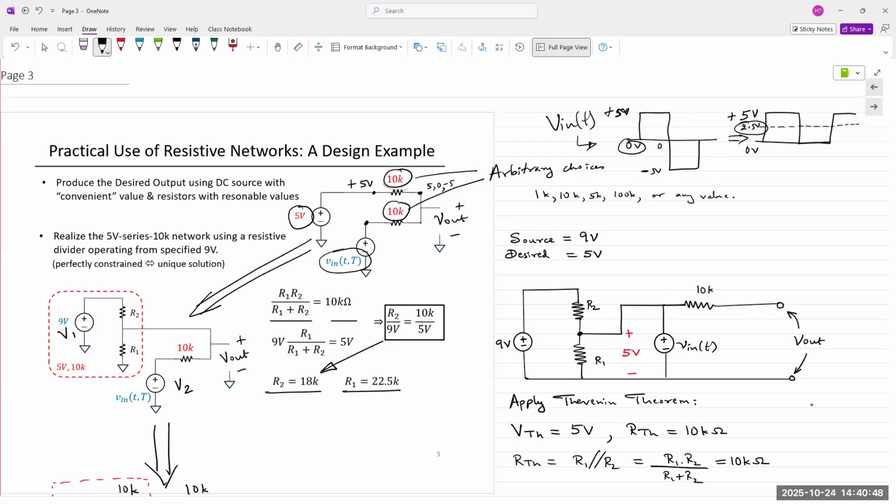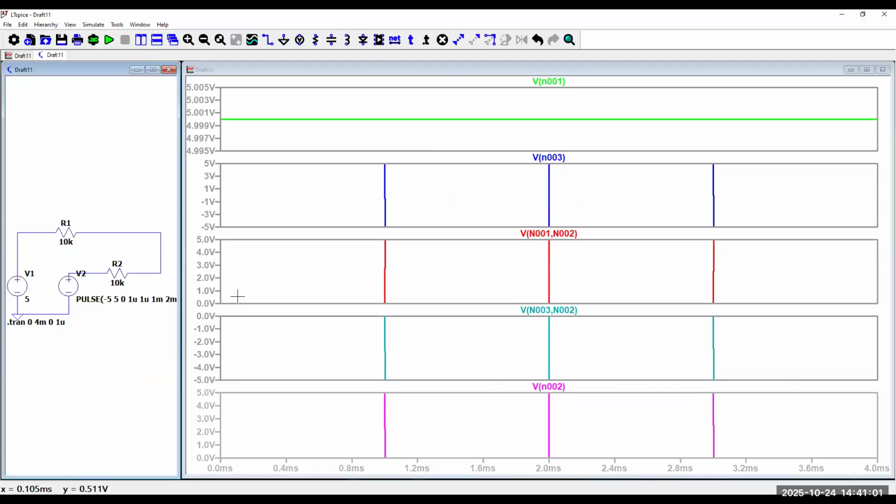But now let me ask you a question. Looking back at the circuit diagram, how can you change the circuit so that instead of going from 0 to 5, we go from 0 to -5? So V out is going from 0 to +5 volts. If you wanted it to go from 0 to -5 volts, what would you change?